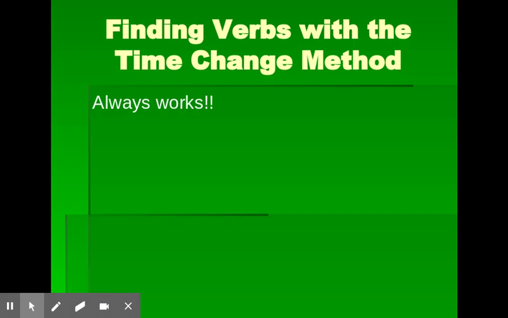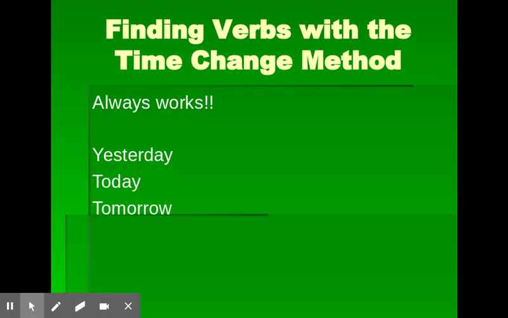So what you do is you take your sentence, "she enjoys baking brownies," and you put one of these three words in front of it. Those three words are yesterday, today, and tomorrow. So what you're doing is you're shifting the time. Yesterday is obviously putting that sentence in the past, today is putting that sentence in the present, and tomorrow is putting that sentence into the future. Now, because you are all fluent English language speakers, what you will do naturally is you'll change the verb to fit the time that you're changing the time into.